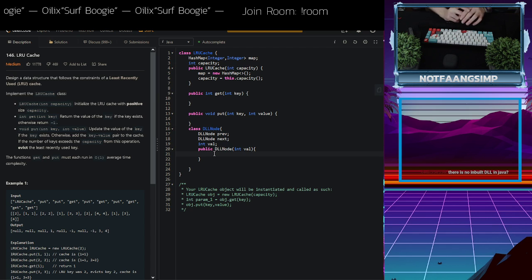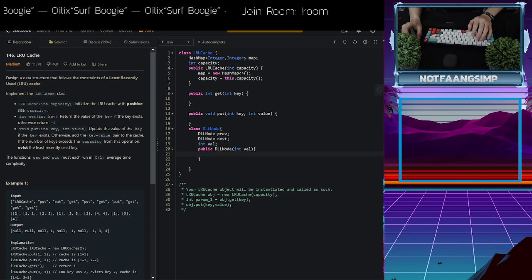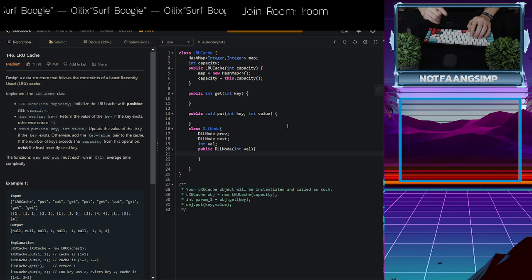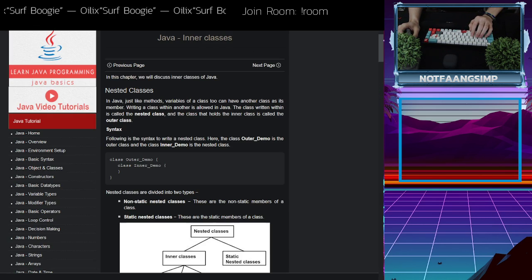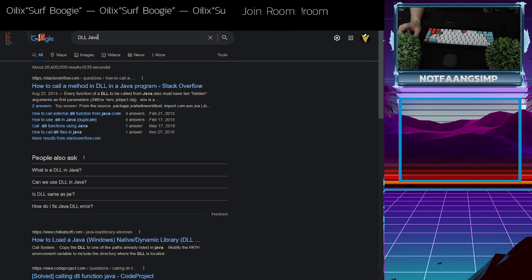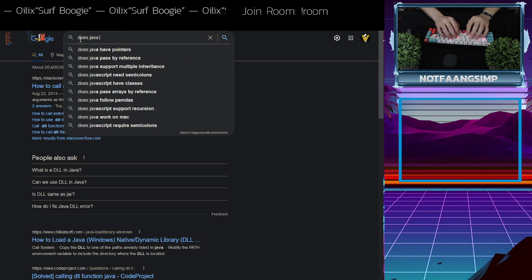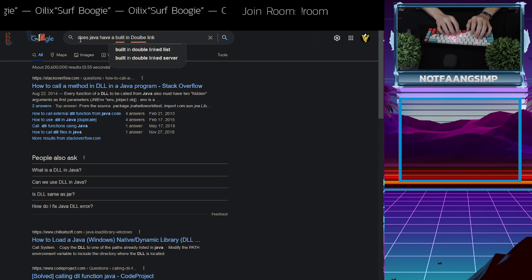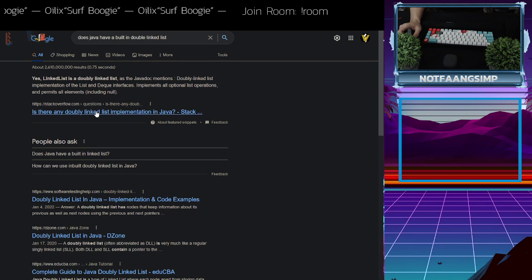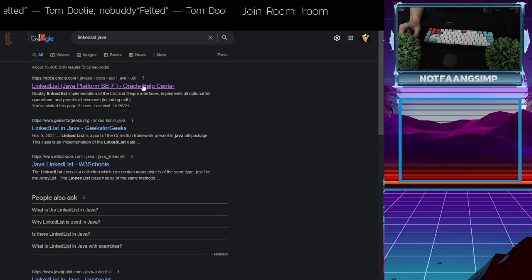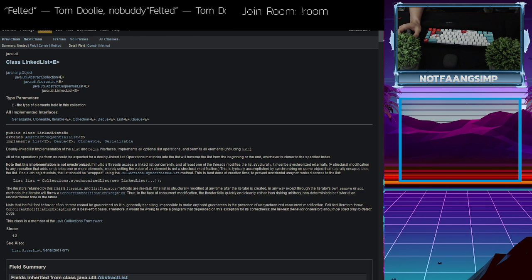Goodness, this is where the trouble begins. I haven't written a linked list class in a long time. Okay, we got 10 minutes here. I think after that finishes, there's no inbuilt DLL in Java. That's a great question. Does Java have a built-in double linked list? Huh. Okay, good catch. I don't know why I decided the first thing was to build it from scratch.